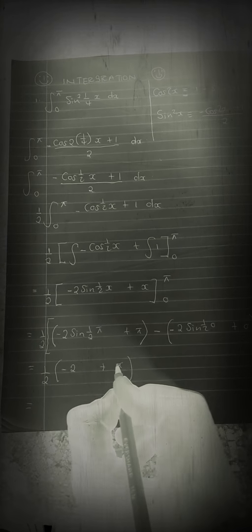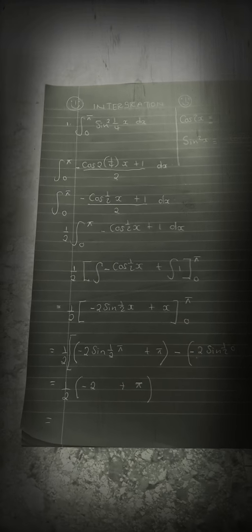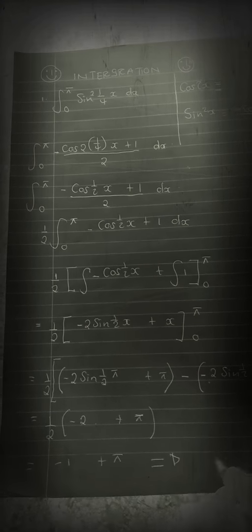Then on this part, I know that sine 0, it's what? It's 0. So 0 is going to affect these 2. We're going to have 0, and then there is 0. So there's no need to subtract a what? A 0. So what I'm left to do, I just have to write this half and make sure I multiply everything that is inside the bracket. I'm going to have what? Negative 1 plus pi. So what am I going to have here? I'm just going to have pi minus 1.